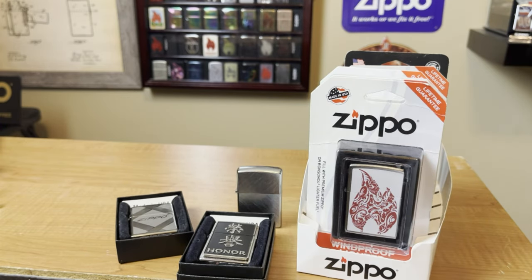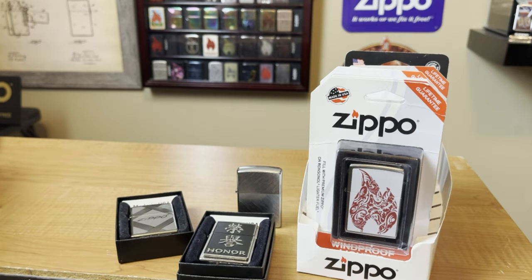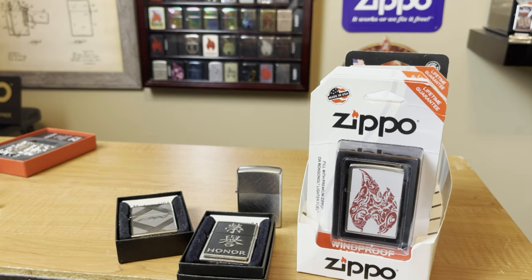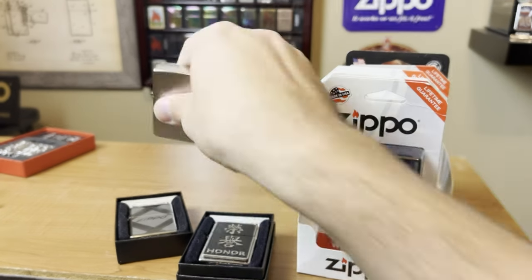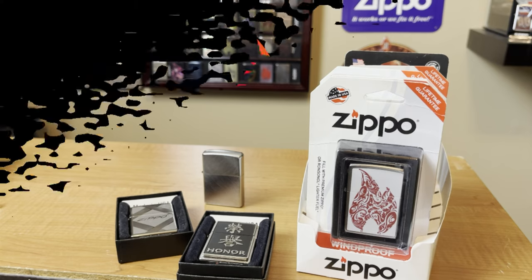No matter what you're looking for, remember: it's not about the quantity, it's about the quality — what you enjoy doing, what you enjoy collecting. You don't have to go after these high-priced vintages or high-priced multi-engraved lighters. Stick with what you enjoy doing, even if it is collecting those basic chromes. Remember, there are 600 million different Zippos out there. Let me know in the comments what you think. This is J-Ro Lights — we'll see you on the next one.